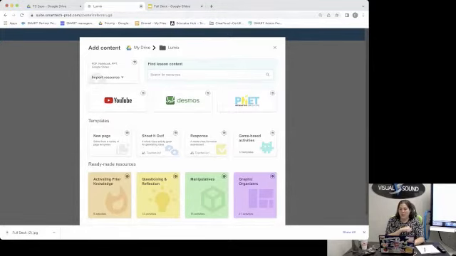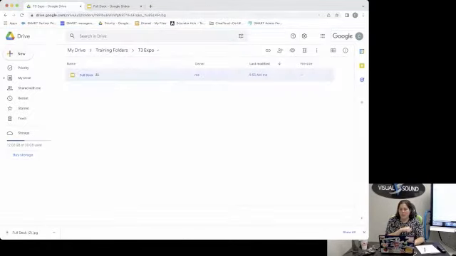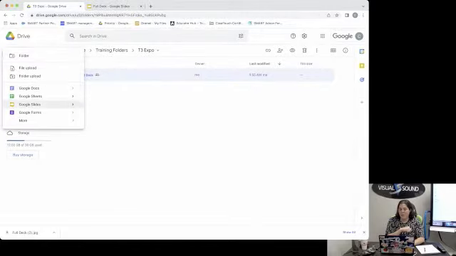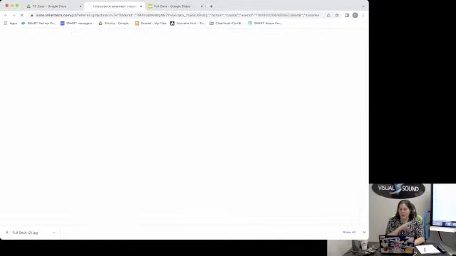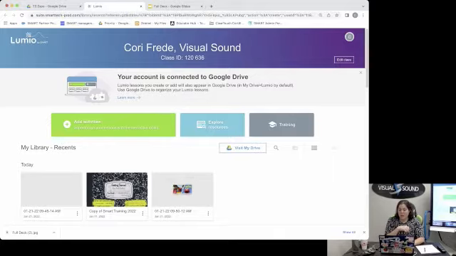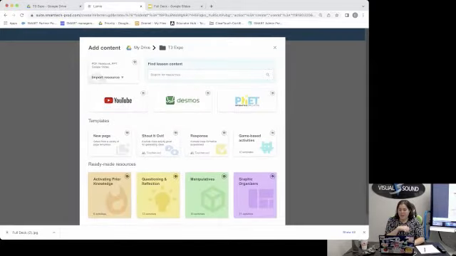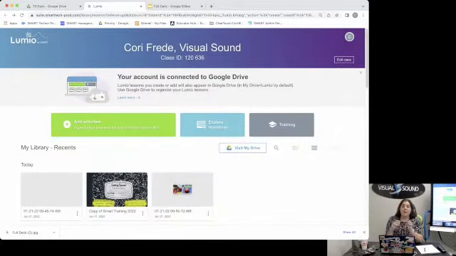But if I go back to the T3 Expo and I click new, more, and Lumio, when that window reopens, now I'm going to be saving to the folder for T3 Expo. And you'll see when I click the add activity, now I'm in the correct folder. It's a little, to me personally, a little confusing that it says add activity instead of create new file, because really that add is creating a new file.